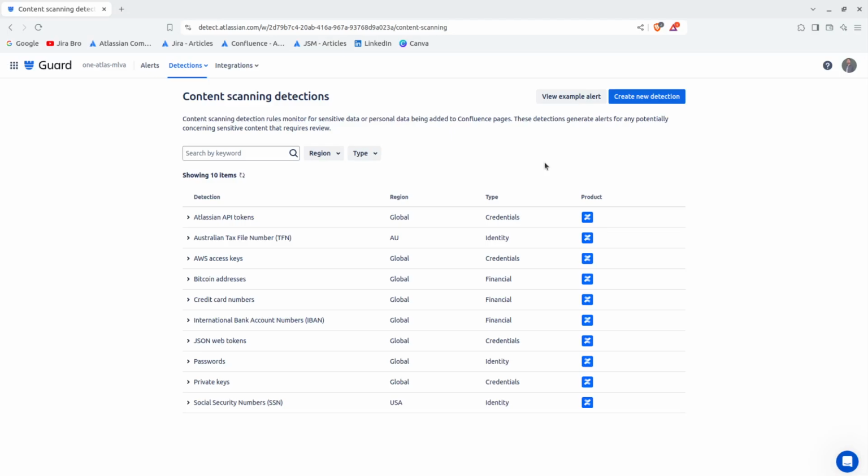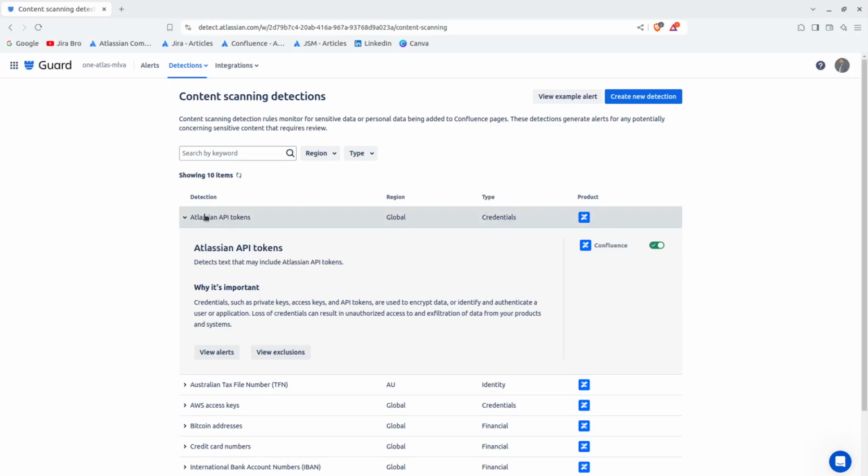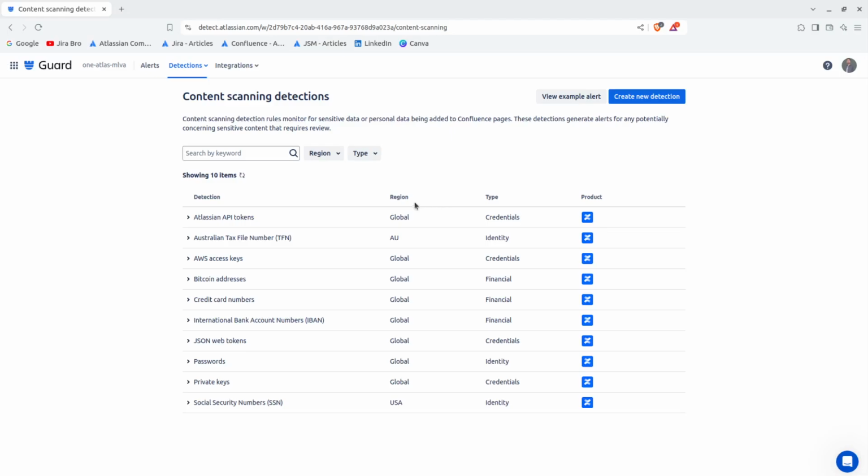All right, so there are detections like Atlassian tokens, where the region is global, for example, the type is credentials, and the product is Confluence. So that is something that we have.